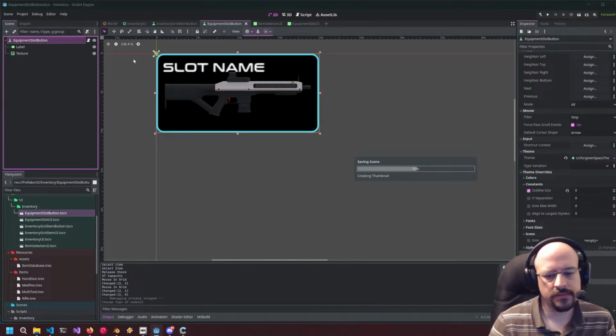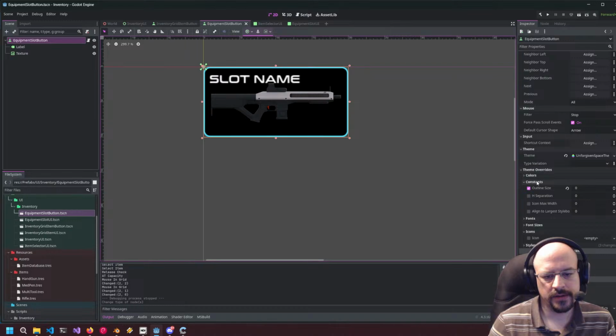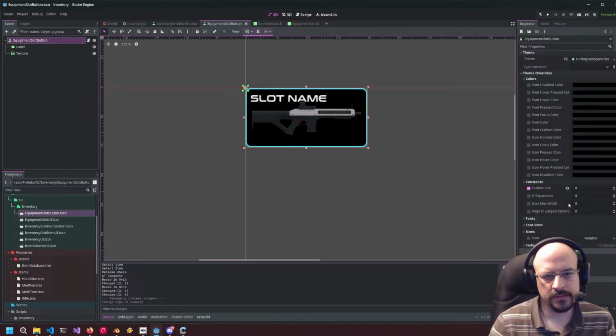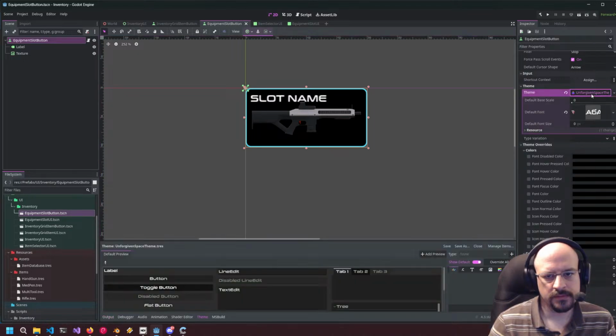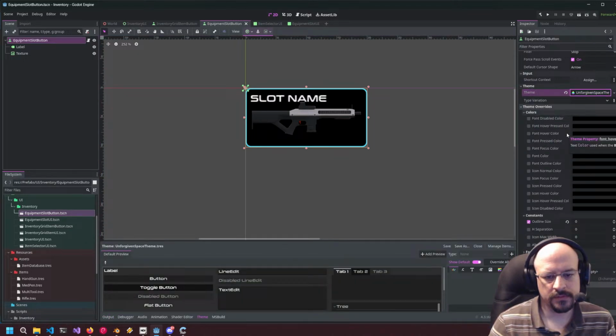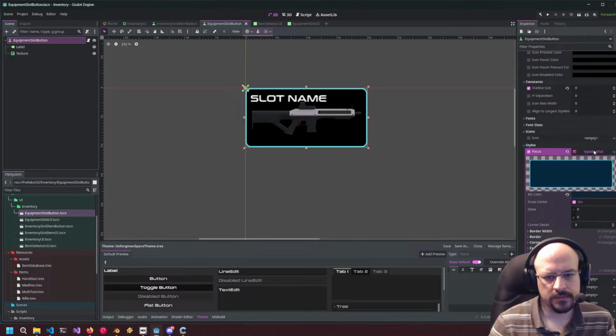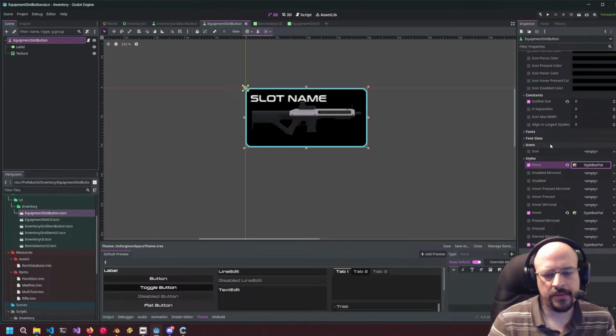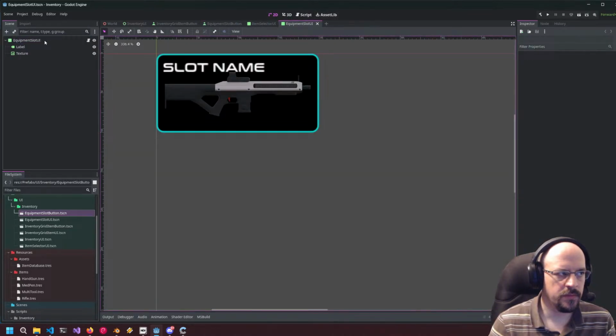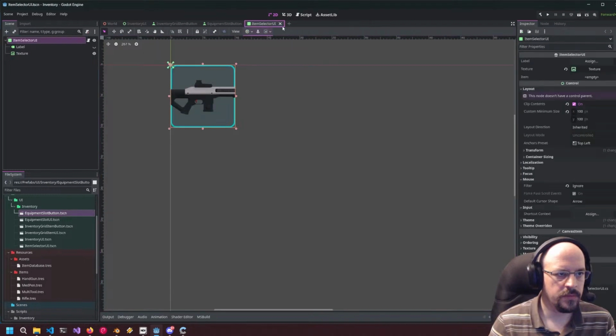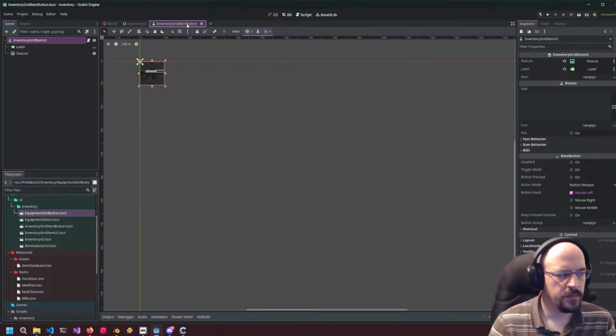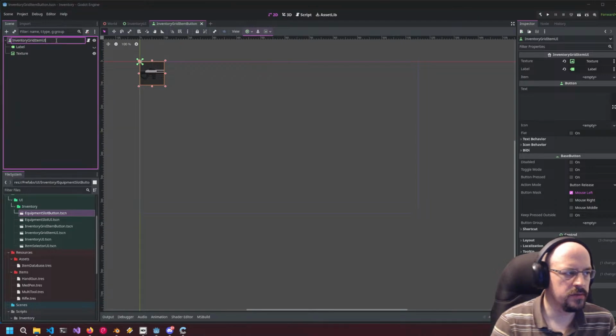And similar to this one, for theme overrides, I hate that we have to actually copy the inventory grid item button.